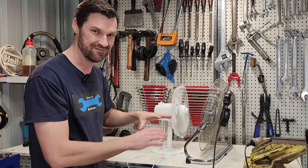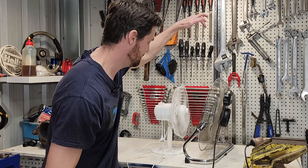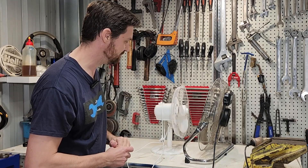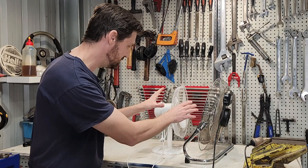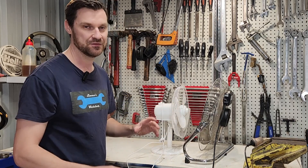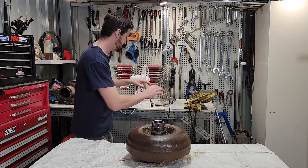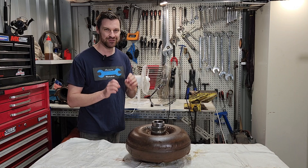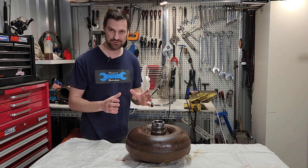That's how the torque converter works, very basically. As they travel in the same direction they'll both come to a stop together. There is no mechanical link between the two fans — this fan is only driving the other through air direction, whereas the torque converter uses hydraulic oil. Without a stator between the two, strictly speaking that is actually a fluid coupling; once we add the stator we can call it a torque converter.